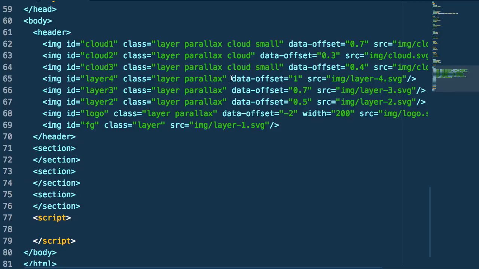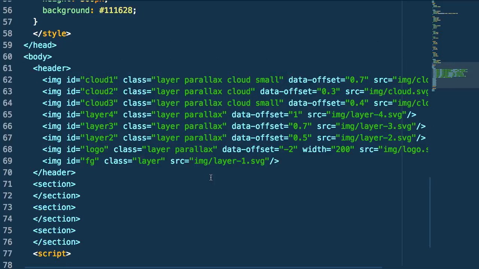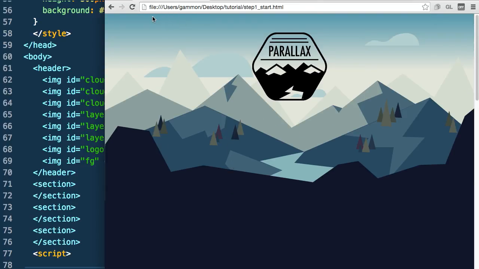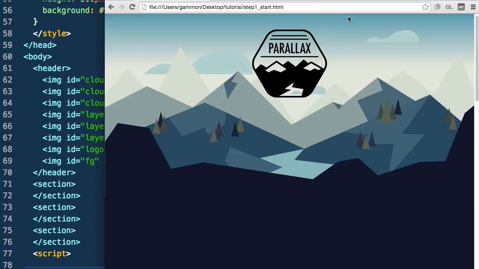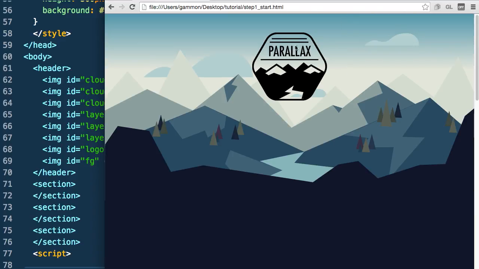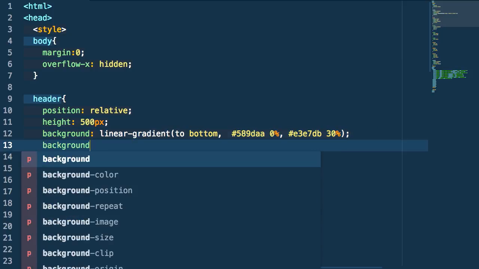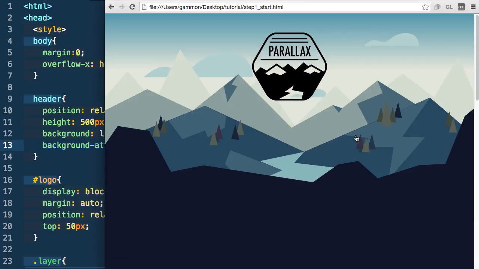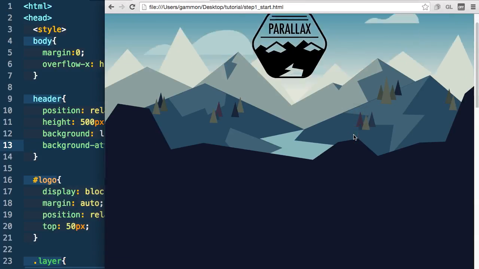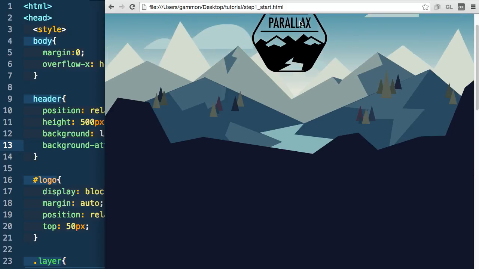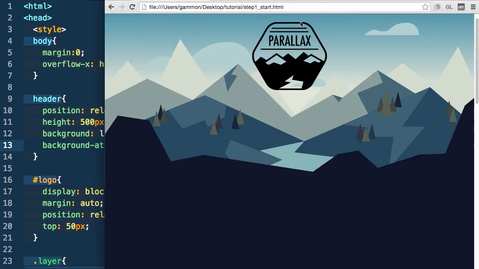But one thing we can do just to create an interesting effect, if you look at it right now, you can see nothing scrolling, and especially this background. You can see how it has the blue right at the top, but as we scroll, the blue scrolls out of view. Background attachment fixed. And so if we go back to our site, refresh, you'll see that the blue continues to stay with the top of the page as we scroll.